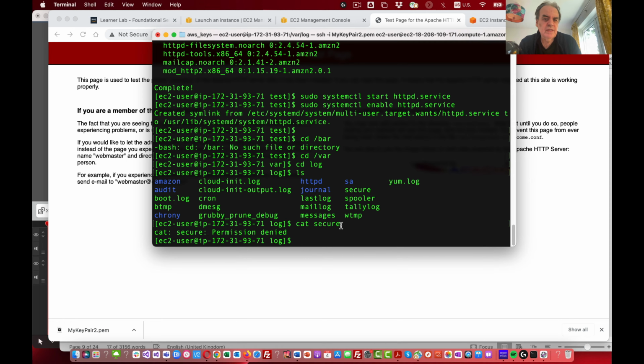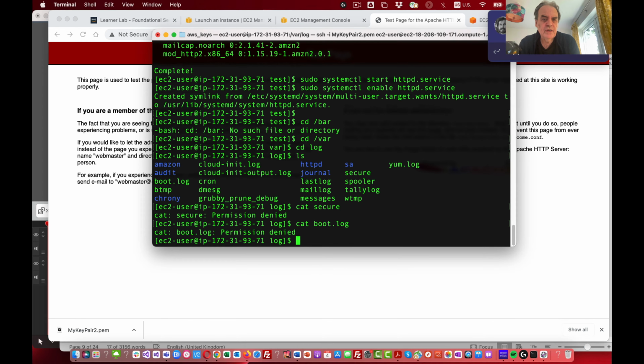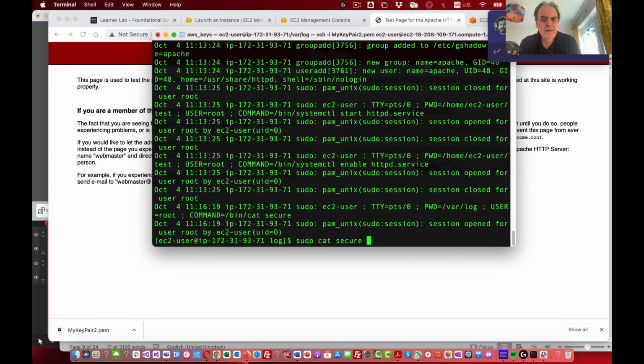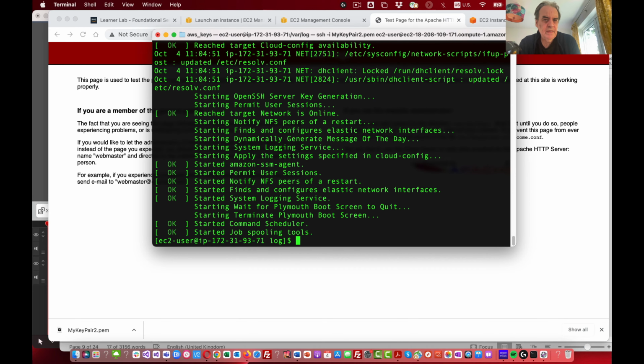And this is typically the folder which will have the SSH login details. You can also have a look at boot.log. Just use our sudo. That's for secure. And we can look at boot.log. And you can see that's the boot file.